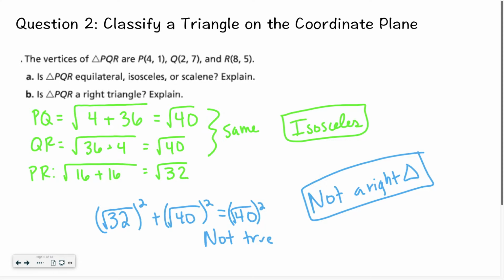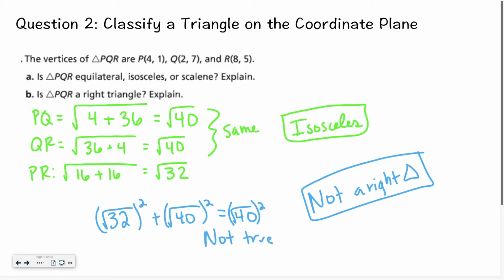All right, for this problem, hopefully you ended up with 2 sides that were the same length, so you knew that this forms an isosceles triangle, and you figured out if you do Pythagorean theorem, it doesn't work because our 2 congruent sides happen to also be the longest sides. So we would say that they don't form a right triangle.